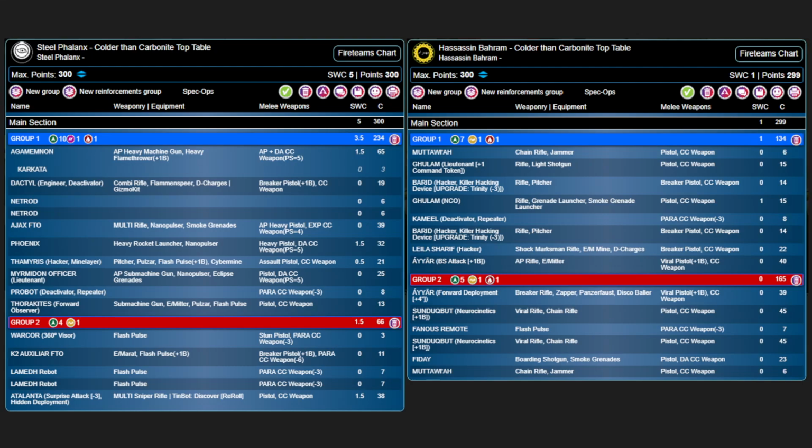And what an interesting contrast they present to us between a really well built, multiple range, very dangerous, very durable Steel Phalanx, and a highly specialized asymmetric assassin Barid that is nevertheless doing just a couple of things interestingly to play away from the limitations of an otherwise very hidden deployment focused faction, and if I'm being honest, perhaps just using a couple of pieces that the player really, really likes. Overall, it sounded like a great event and a great game, and well done to both players for making it to the top table.